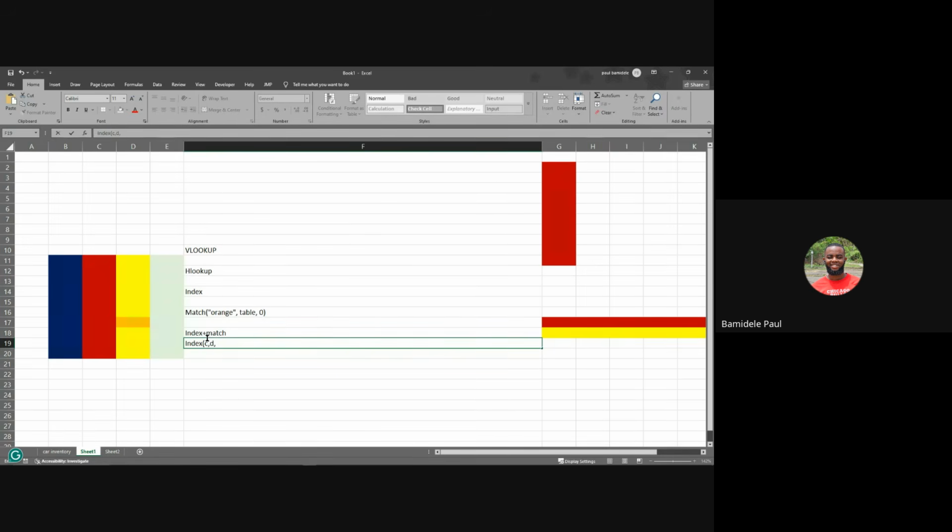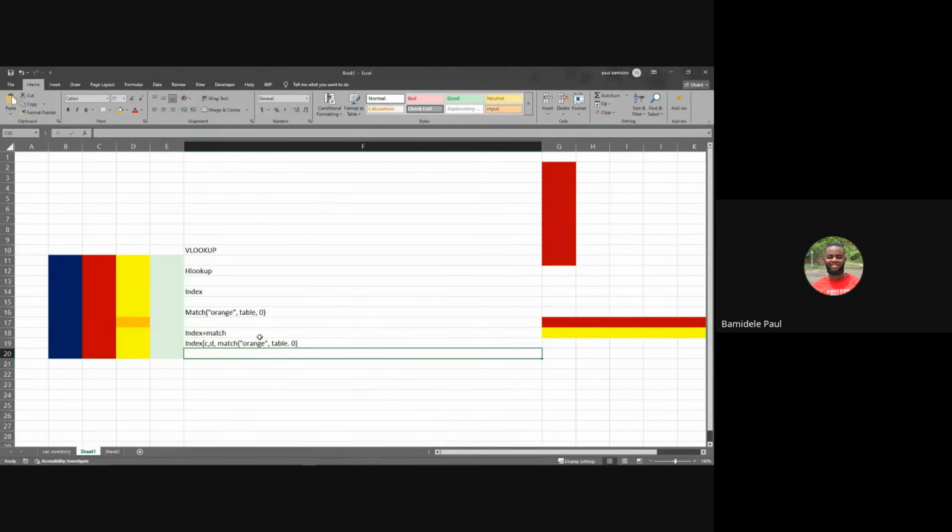Then you use the math to know where orange will be in this table. So you select it, then you put the table, and then you use soup first.